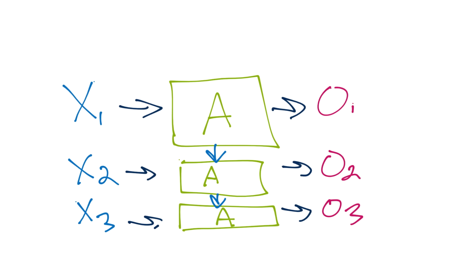If you think about a sentence like Harrison drove the car, where each word is a feature, our features would be Harrison, comma, drove, comma, the, comma, car. And then maybe we have an end of sentence character or something like that, but we'll just ignore that for now. In a traditional neural network, Harrison drove the car is treated exactly the same as the car drove Harrison. So in the former case, we have an ordinary vehicle under the control of a human. In the latter, we have a self-driving car.